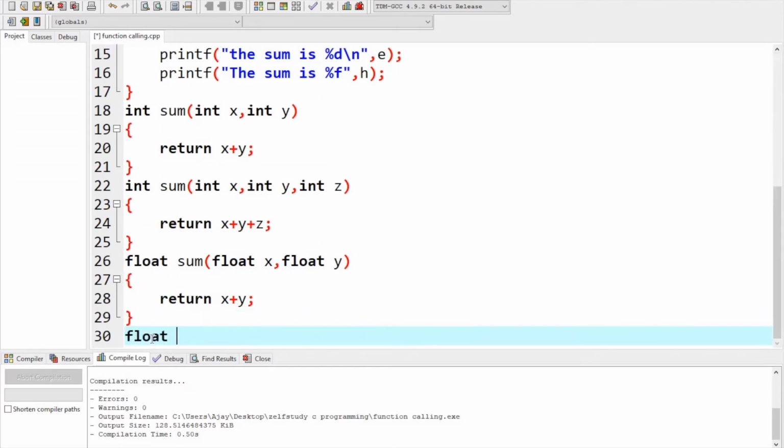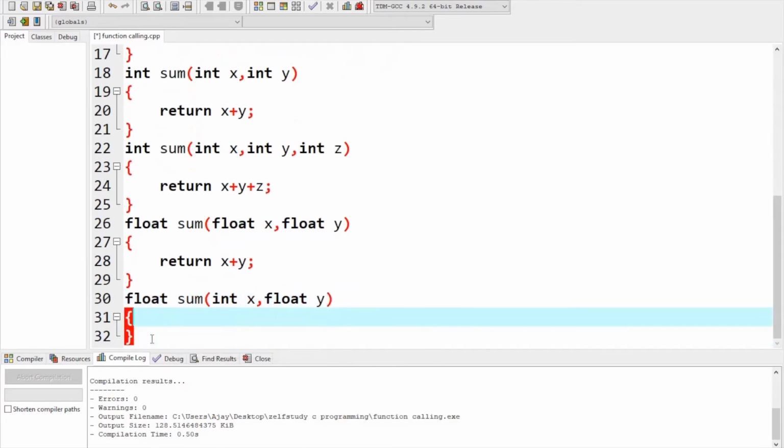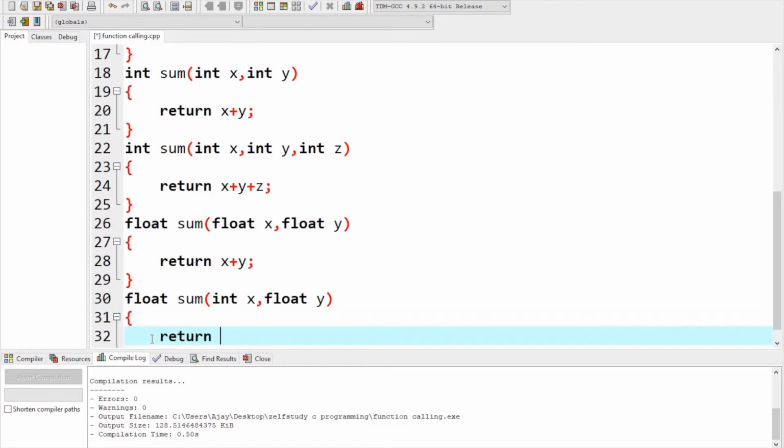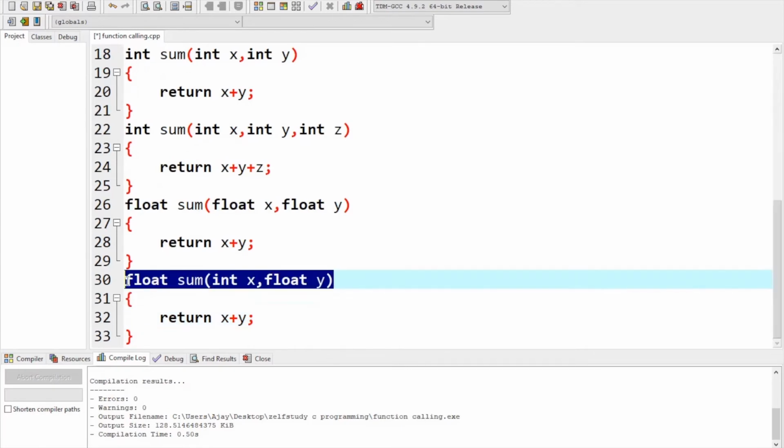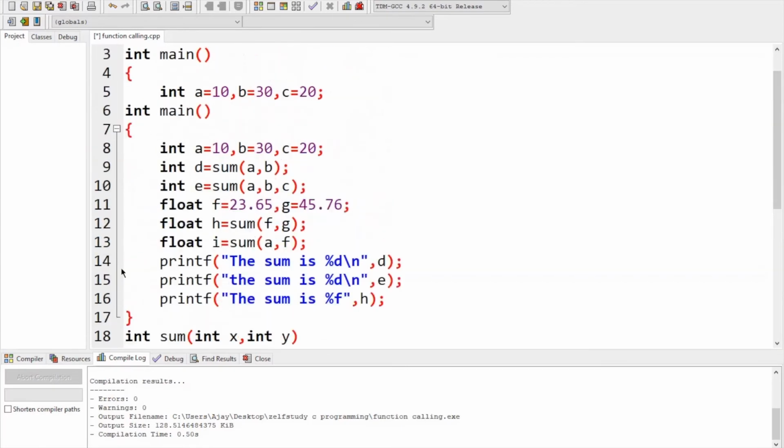The return value would be float sum of int x comma float y. What is going to return? x plus y. Okay, return x plus y. One is integer and another is float. The most important thing, copy this and paste it on the top.